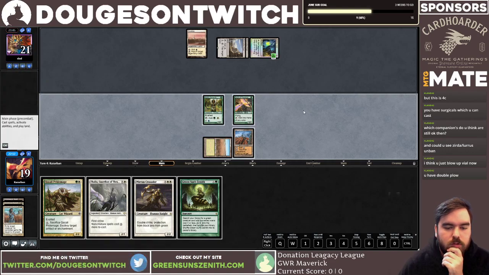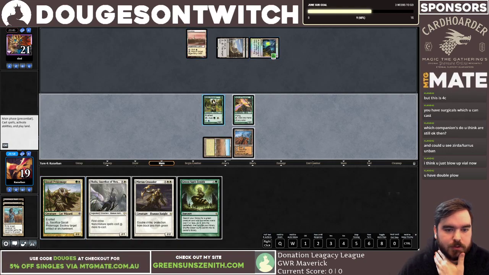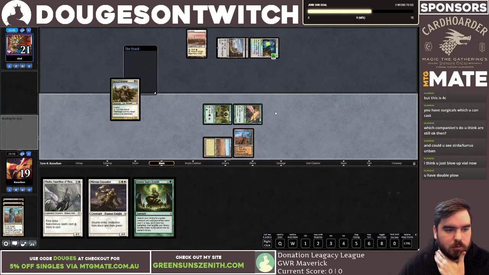Green Sun's. That's pretty nice. We can go and get Scryb Ranger, which nets us 2 mana to then play Qasali Pridemage. But I kind of just want to deal with the Vial now and then probably take out the Karakas in the following turn.